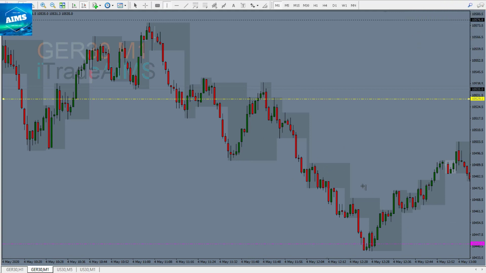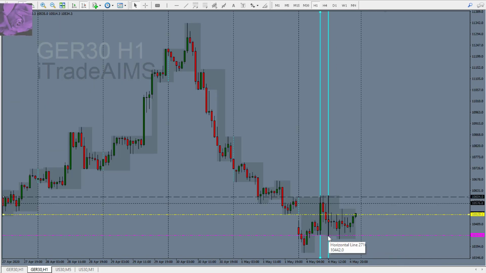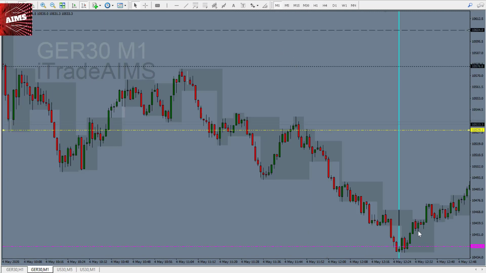I'm going to put a line on it and take you back to the hourly chart so you can see it. So this has actually happened around 2 hours after this level was created. And then when you look at it, price actually comes down to it and hits it. So let's go back to the M1 chart. This is where we were. You can see price hits it.